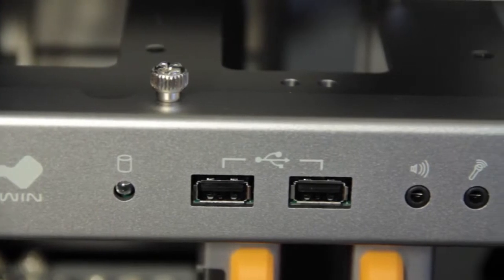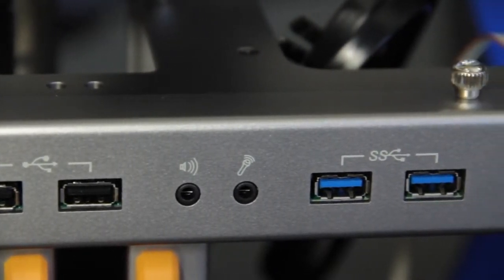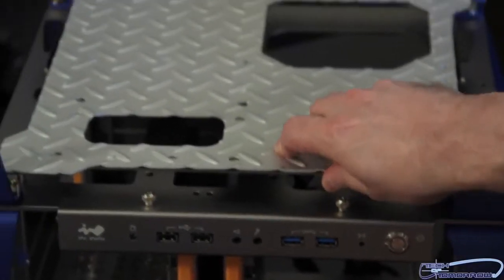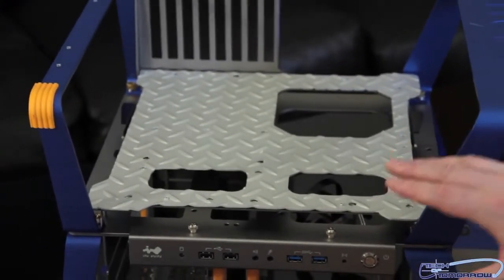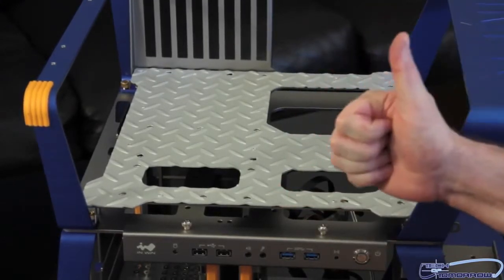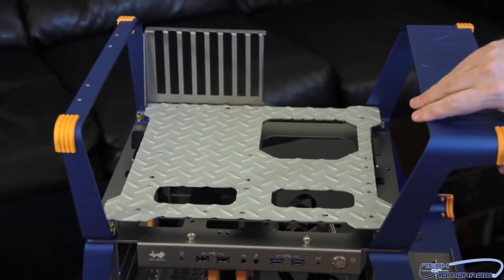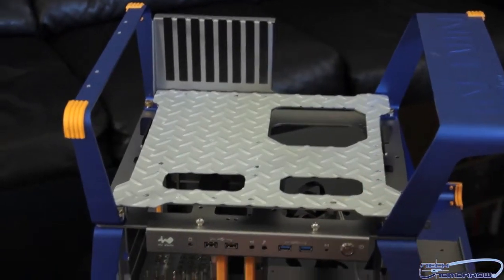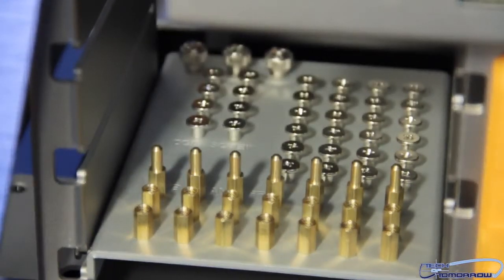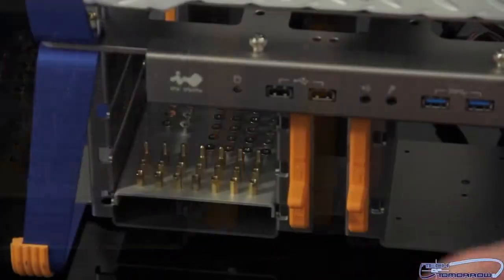You can see all the front connections right up here: hard drive LED light, USB 2.0, USB 3.0, headphones and speaker jack, and the on/off button. The motherboard tray is here on top. I'm not going to disassemble it in this video — I'll save that for another one. But it does have a removable 3D motherboard tray, which is a big win. These aluminum side frames that make it the X-frame are also removable. Down here you can see all the components — risers and that type of stuff. Drive bays are down here with locking slots. You can put your SSDs right there for a nice little test station.